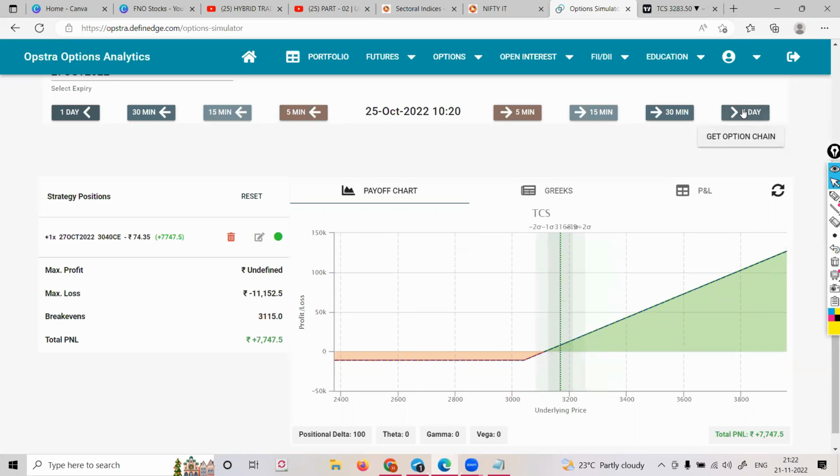Let me take you to the next day. Now, next day the market went up, right? So 7,000 profit. Next day, the 27th, you made almost 7,297 profit. Now you guys tell me, someone who waited for almost 30 days got 7,300 profit. If someone was very smart in terms of booking, day one we had a profit of 5%, or day two we had a profit of 4,500, book it and then re-enter, right? Why should you keep your capital idle only in TCS? Maybe you can just book the profit and look out for other trades.